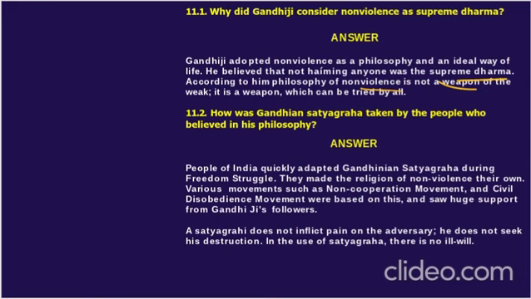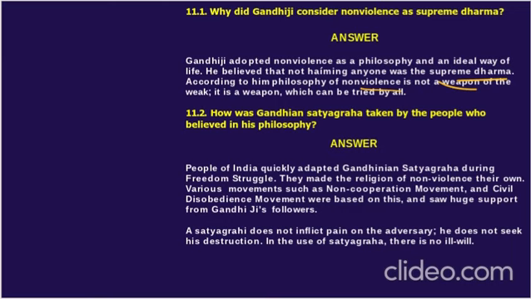And a satyagrahi does not inflict pain on the adversary. That means he does not seek his destruction in the use of satyagraha. There is no ill will. This means the satyagrahi who is doing the satyagraha does not inflict any pain on the adversary. There is no pain, no harm to anyone. Right? There is no destruction.